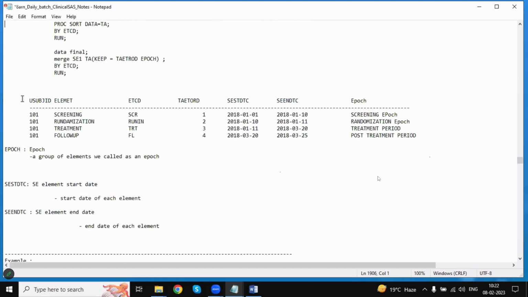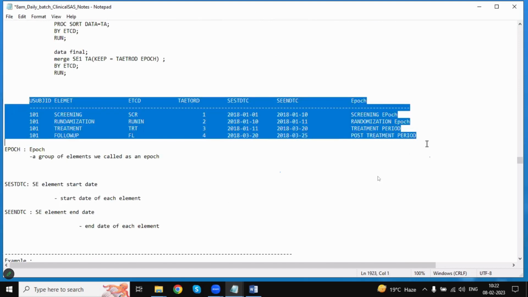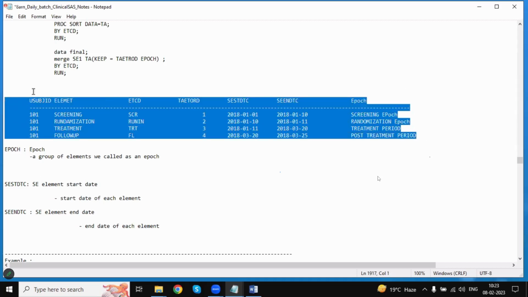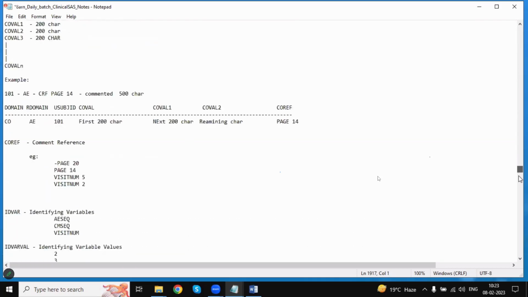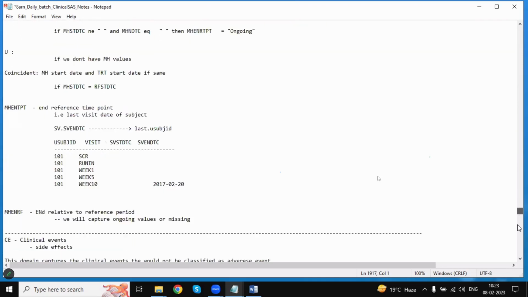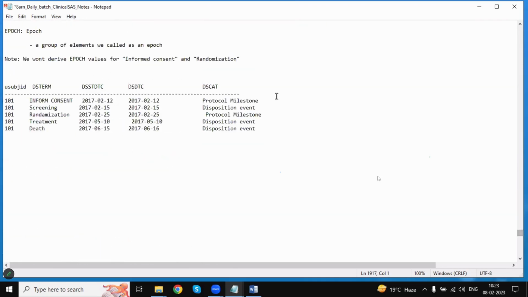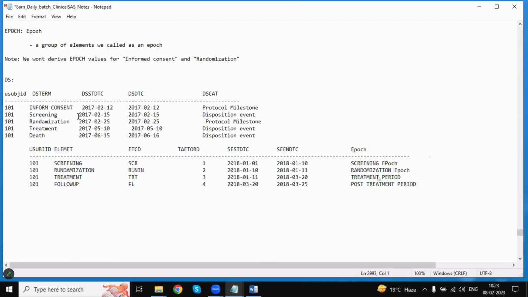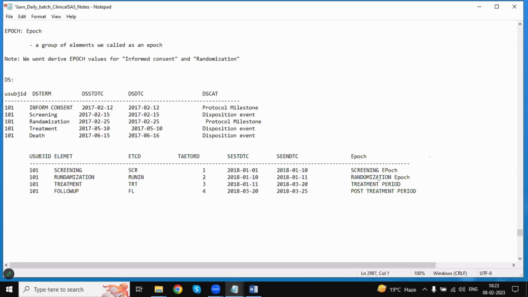Let us assume this is your subject elements domain. Same for subject 101. So this is your disposition domain. This is your subject elements domain.